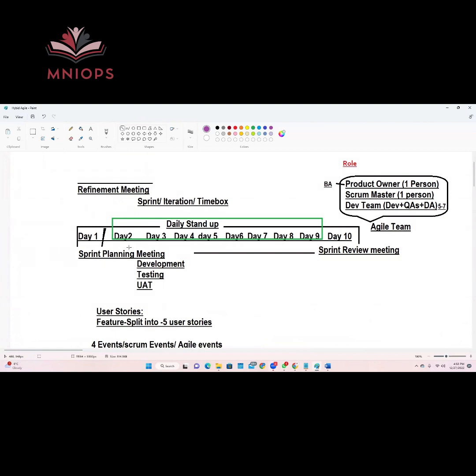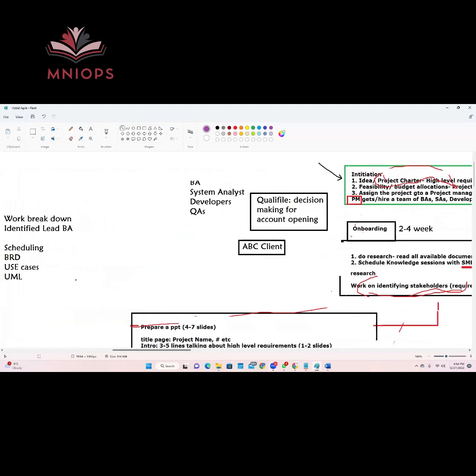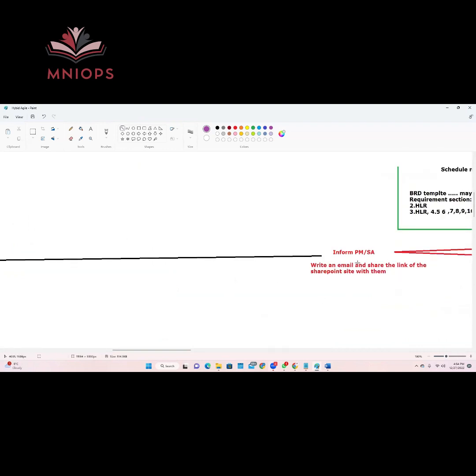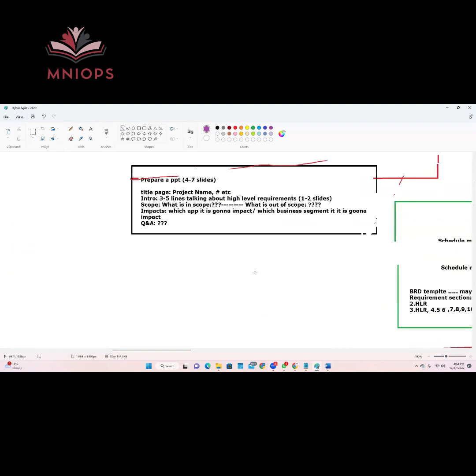Okay. All right. Now, next we are going to cover BA in an agile environment. Okay. So agile is a method to develop software, just like we have the waterfall method. But the only difference in agile is that it is an iterative method. In waterfall, we take up all the requirements, we are done with the requirements, then go for design, done with the design for the whole product, then go for testing, done with testing, and then go for user acceptance testing.